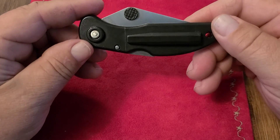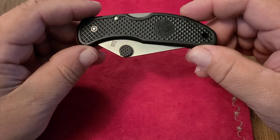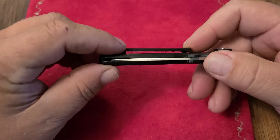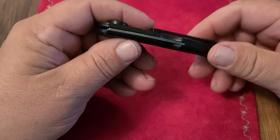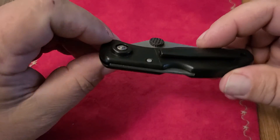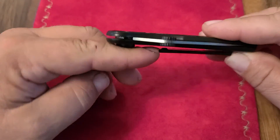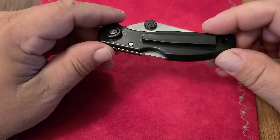On top of that it's plastic — and I'm not talking about FRN or some of your fancier plastics, I'm talking about plastic. And I know you all love plastic; that makes the best handle material. The pocket clip — I'm sure you all love this pocket clip — which is also molded plastic. There is very little space in there, no ramp, and the end of this pocket clip is square, so it can't get into your pocket. You literally have to get your nail under it — very little clearance.